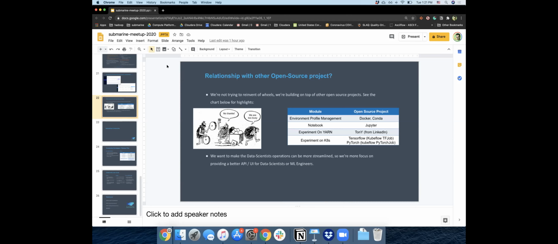The question is, does Submarine support running a DAG as an experiment? That's a good question. We have thought about this for quite some time.